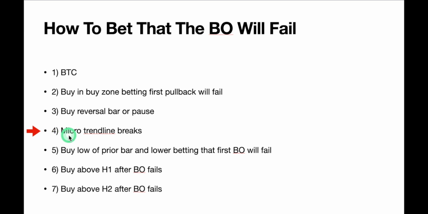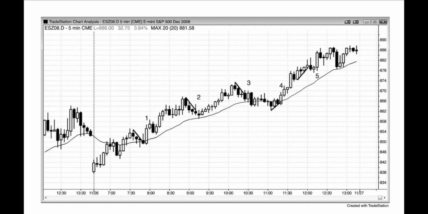The next option, number 4, is micro trendline breaks. So what Al talks about in the book is that he talks about taking trades based on micro trendline breaks. But if you look at all the diagrams, they're also all micro channel breaks. So this is a micro trend line and it's four bars down in a micro channel. This bar that breaks the micro trend line also breaks the micro channel, and same with this one, and same with this one, and same with this one. So it's also enough to just look at the micro channel. And Al also talks about that in the room a lot.